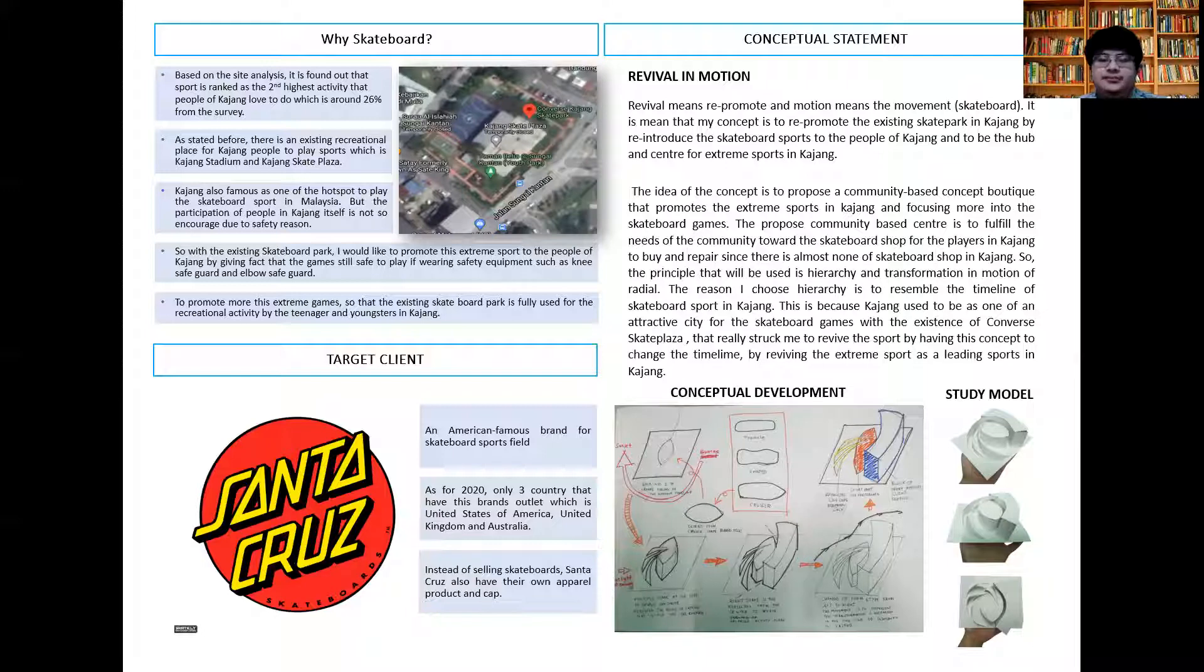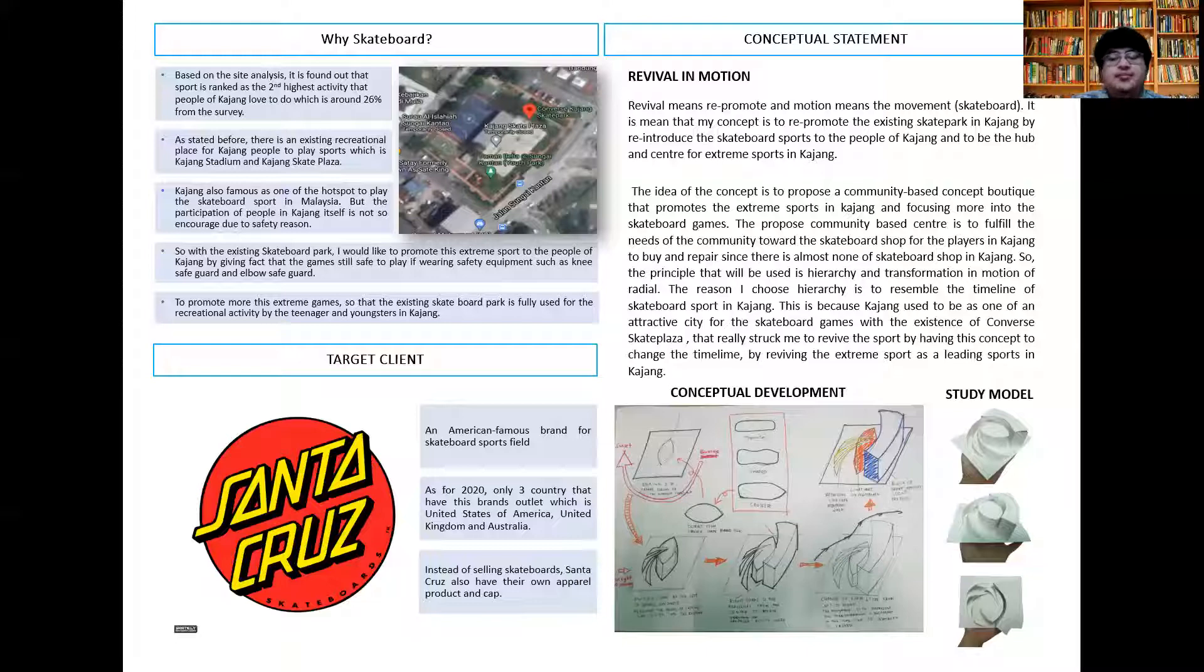The conceptual development: the picture at the right top is about the movement of the sunrise and sunlight from sunrise to sunset. I split it to create a feeling of two different people. The main shape that I've chosen is from the skateboard itself, the cruiser shape. Skateboard has three types, and I extracted from the cruiser shape. There is a multiple plane at the left to give the sun shape to represent the people of Kajang that are invited into the building.